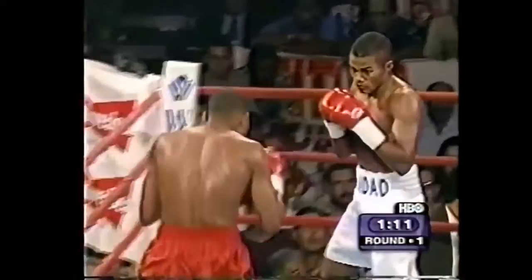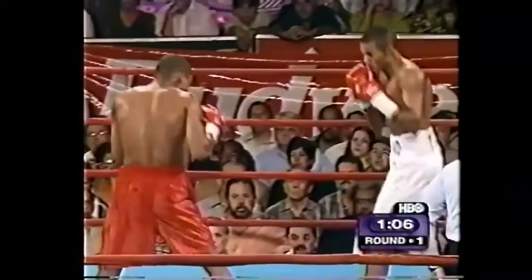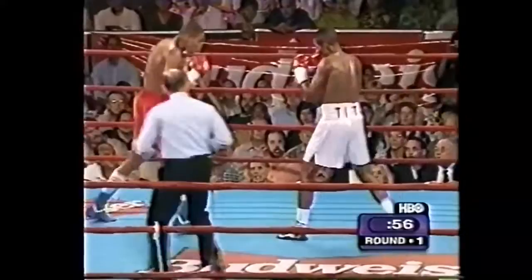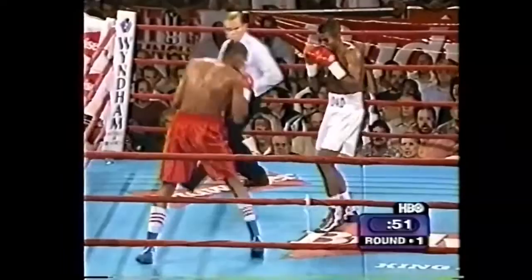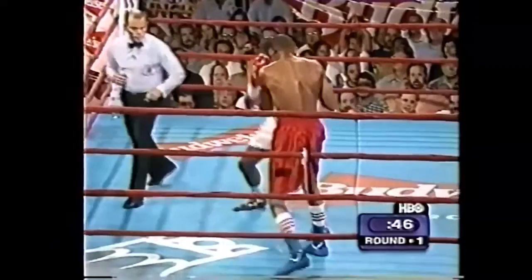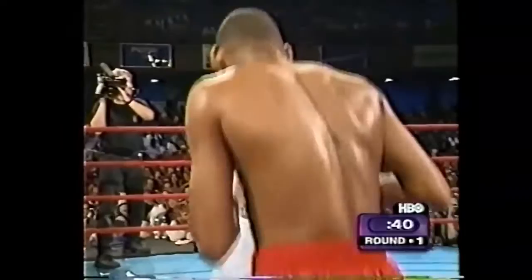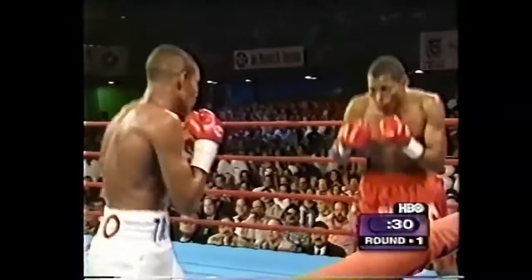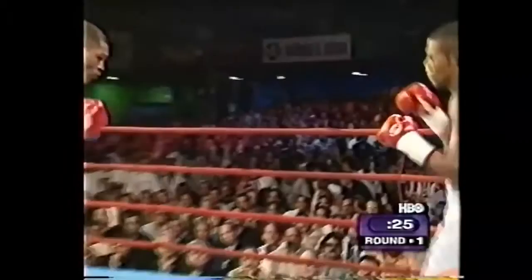Tito is a little bit short with that punch. Lead left hook by Trinidad, about a half glove short. Pineda short with most of his jabs in this round, but that's been the most frequent offering from either of the fighters. Trinidad sticking the left hand — the crowd responds with overwhelming enthusiasm to any Trinidad punch. Right hand lands for Felix, and now the distance begins to shorten. Felix has slowly, imperceptibly throughout the first round, stalked and moved his feet closer to Pineda.